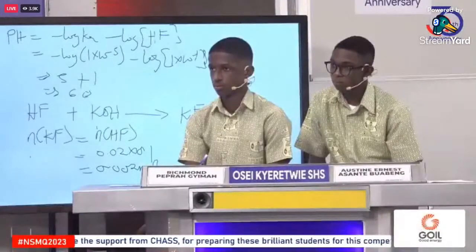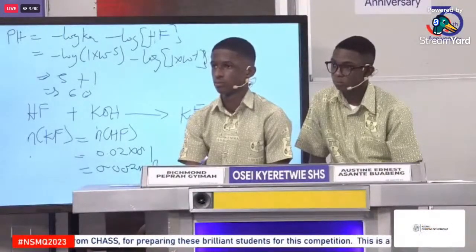Osei, first one, didn't see any equation. You just launched into some calculations. And I'm not even sure exactly what it is you are calculating. So for number one, unfortunately, you arrived at pH of 6. No, that's not correct. And so I can't give you any points for number one.